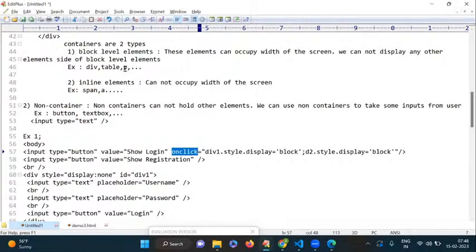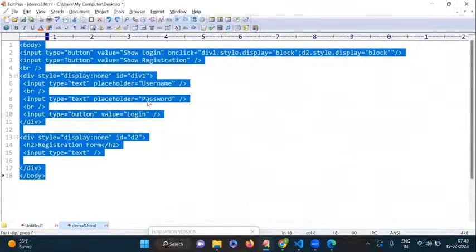Next one, paragraph is simple. We use the paragraph to display text messages. If you want to display text content, then we use a paragraph. It is light, and we don't use paragraphs much. Then there is the anchor tag. We use the anchor tag to display hyperlinks in the web page. I will discuss that because we also use it frequently.